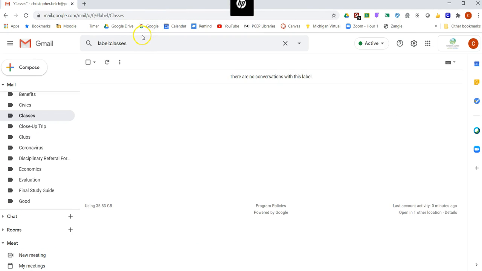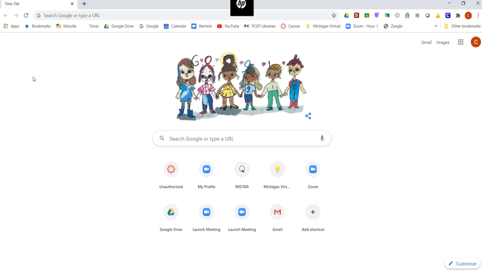And now if we're completely X'd out of them, we should have a clear window. If you don't have a clear window, then you need to close out of everything. If we close out of everything, it's going to close down the window. Once you close down Google completely, you want to reopen Google and you should have a fresh start. But that doesn't mean that you have a fresh start.